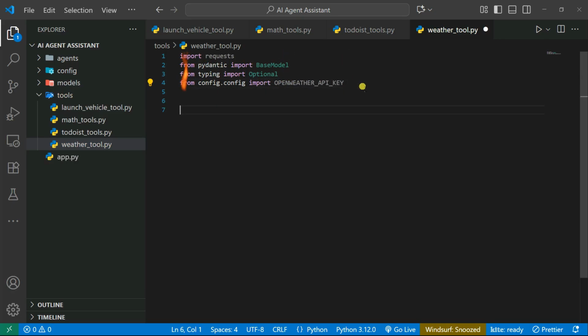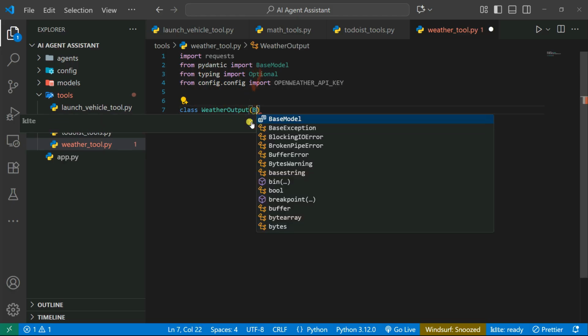Now we're creating a class, which is the weather output class, and this file contains all of the tools regarding these weather tools. So let's say class WeatherOutput, which takes the base model itself.